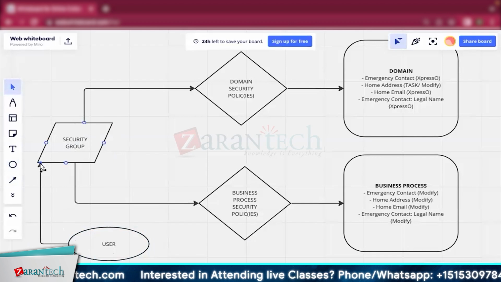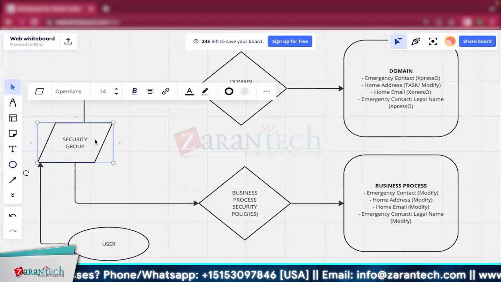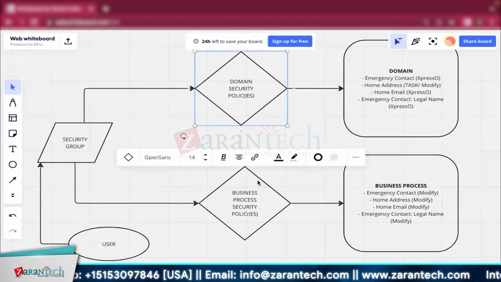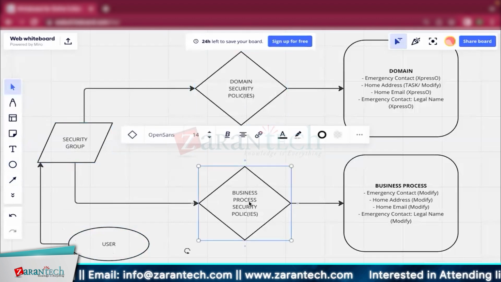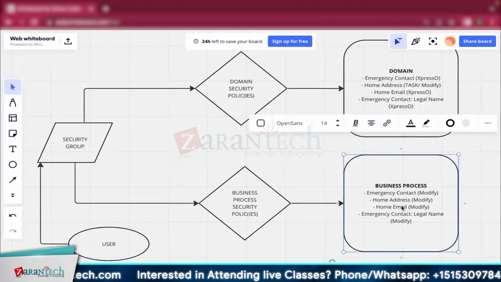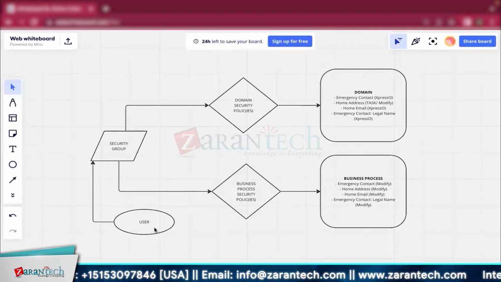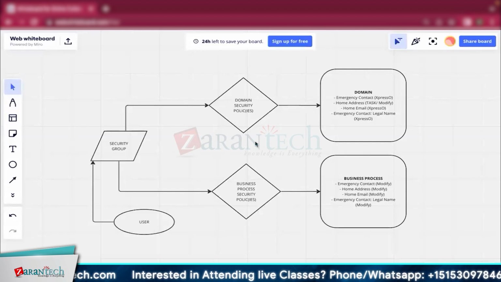This is where you get connected. You have to be a member of a security group, which is then added into these security policies, your gatekeepers for these domains and business process respectively. This is everything about security you need to understand, except for security groups, which comes with its own thing. But understanding how you get access, now put yourself in a situation where you are working in an office.